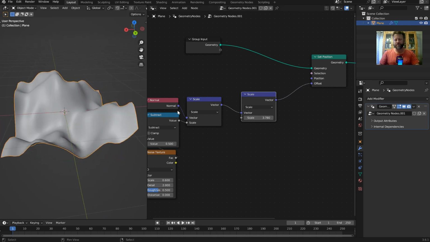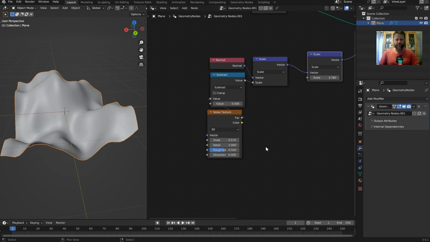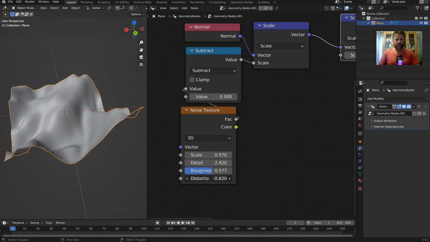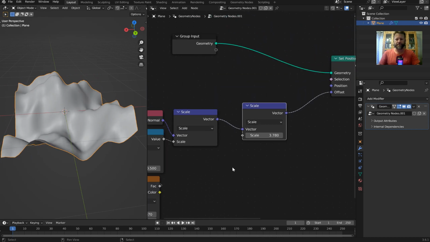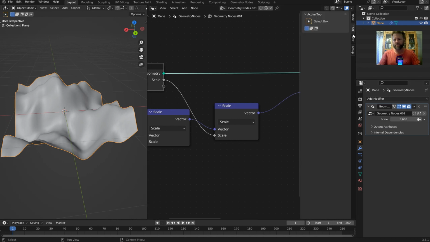Okay, so that's like my little cliff generator, and now the noise pattern itself can be changed to achieve some different things. The roughness can be brought up or down. The detail is going to maybe chop it up a little bit too much, so be careful with that. And then the distortion will definitely chop it up, so you can play around with those values as you see fit. Now we're going to output the scale immediately to the group input, so we've got some control over our cliff right here, okay? And so this is very basic at the moment, but we'll go ahead and call that a cliff.